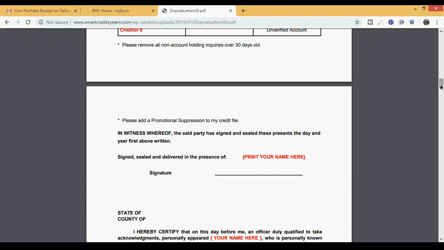Yeah. And don't forget, you guys, you're going to do these letters 3 times, once for each bureau, okay? The first letter is you asking them to verify that the debt is yours, okay? If they do not have the full account number and you do, and you put that on the letter, again, you basically just told on yourself.